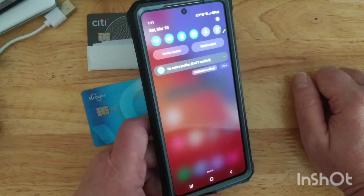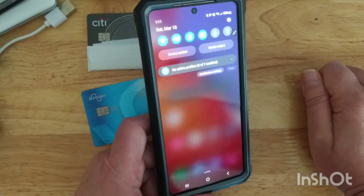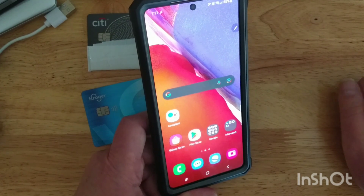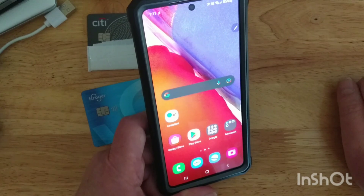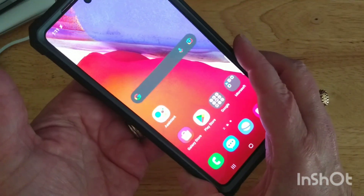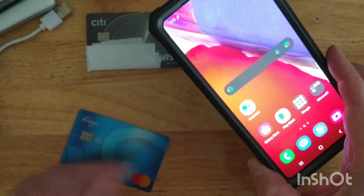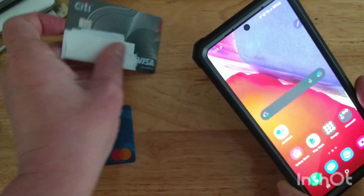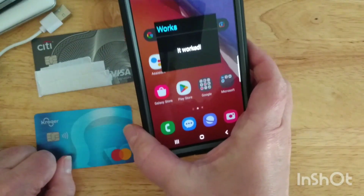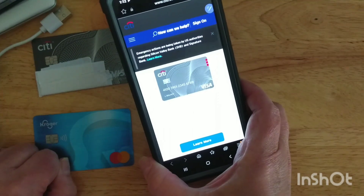Instead of a date-and-time triggered event, this is an NFC-card triggered event. Now comes the true test. Your phone has to be on — these don't work if your phone is idle; you have to be logged in. I'll show you this first card: it does scan, but it didn't do anything — they've got it locked. But this Citi card — when I scan it, there's our pop-up window, and then here comes the browser taking us to citi.com.